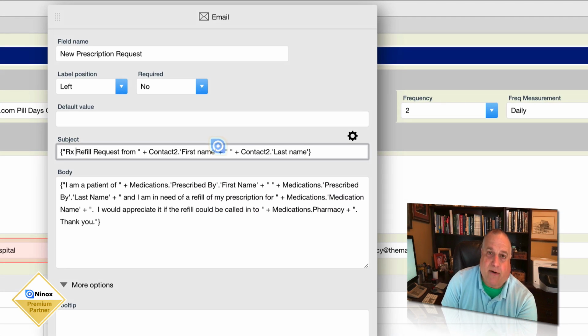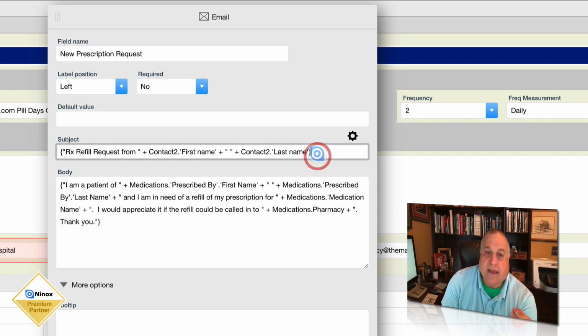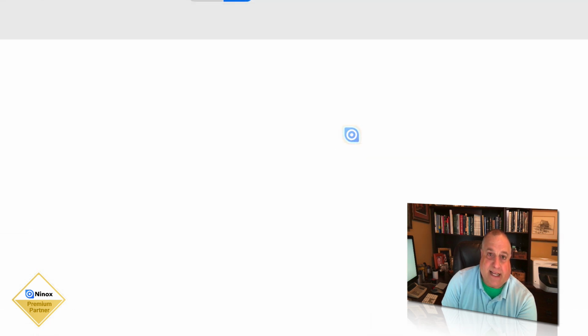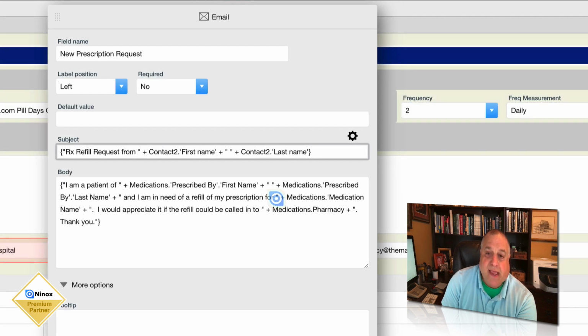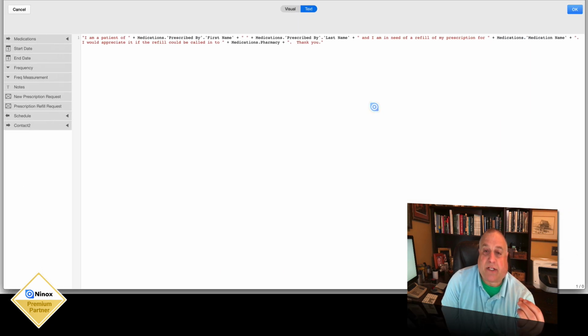of the email. Now, the body is also a formula. When you click on the body, you'll see the gear present itself. Click on the gear. Just if you weren't noticing, when I was up here in the subject field, I had a gear that allowed me to access the formula editor. Now I'm going to go here into the body, and I'm going to click on the gear to bring up this formula editor. And let's go through piece by piece and see what we have.